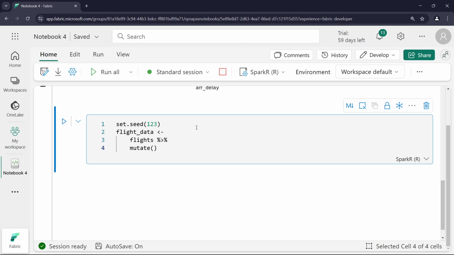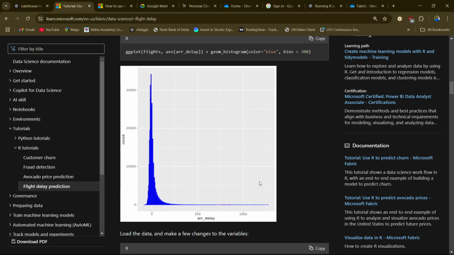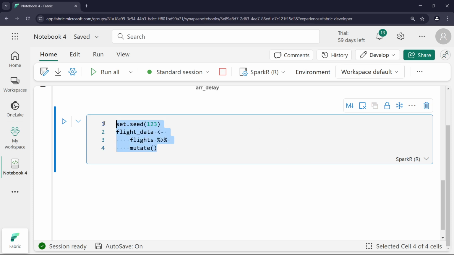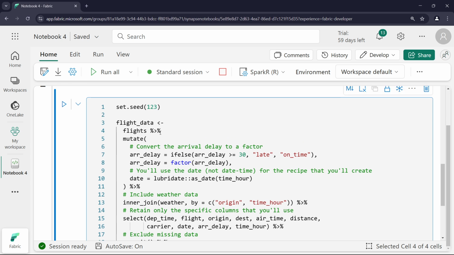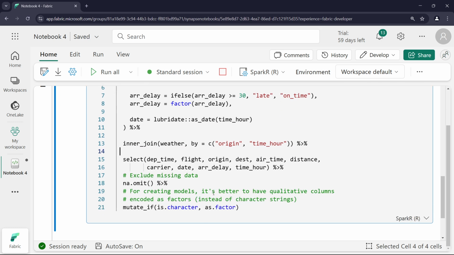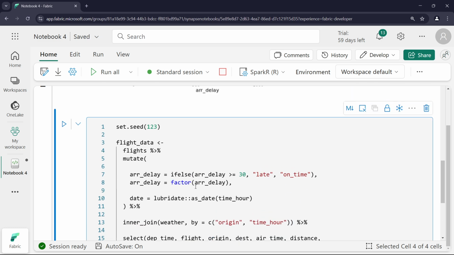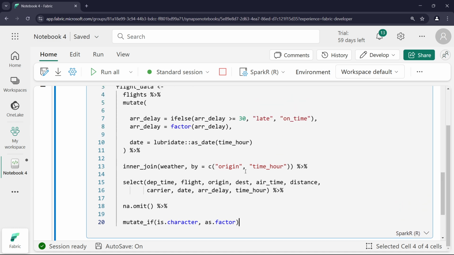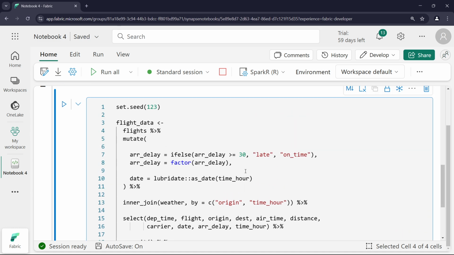So let me write fast. So here's the entire code.